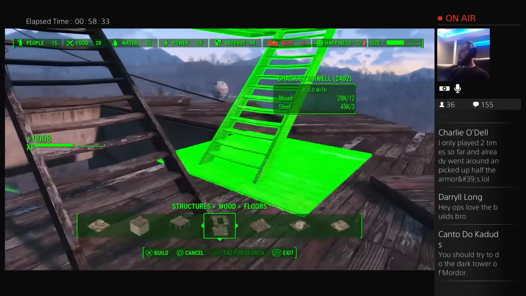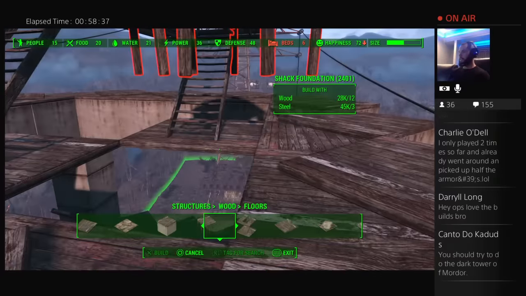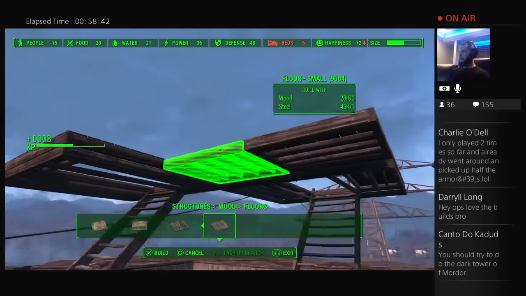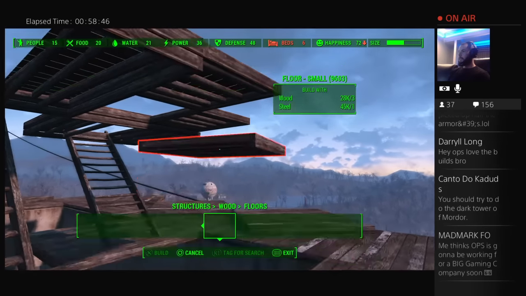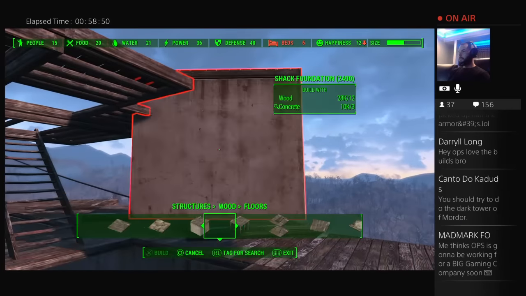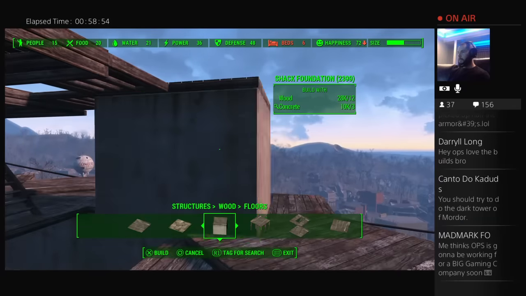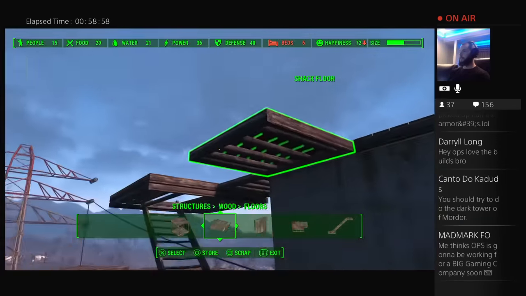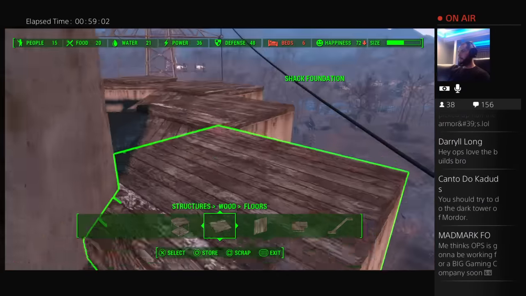Okay, so to taper in, I'm looking at right now. Here's how I taper in, guys. Two stairs like that. And then one of these there and one of these there. Like that. And then you put your cement. Oh, I wish I saw this. Right there. That's how you taper in. It is tapered in exactly one block.